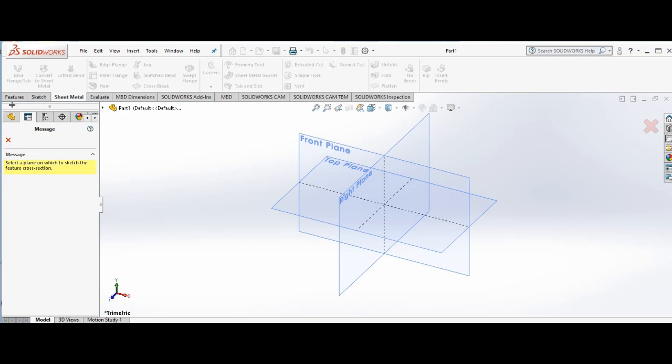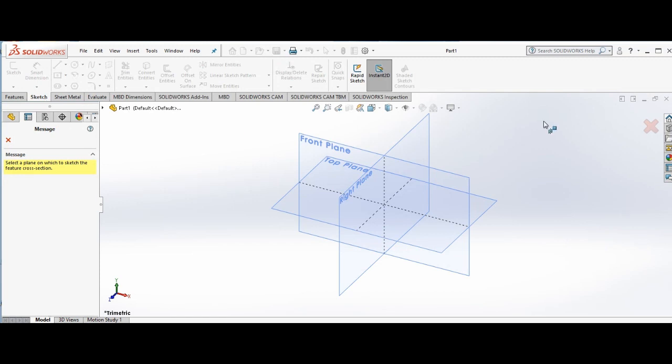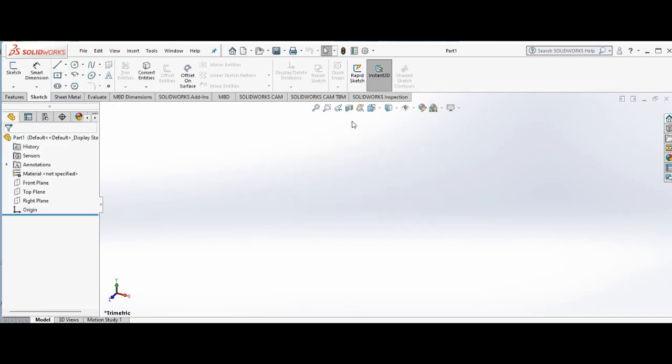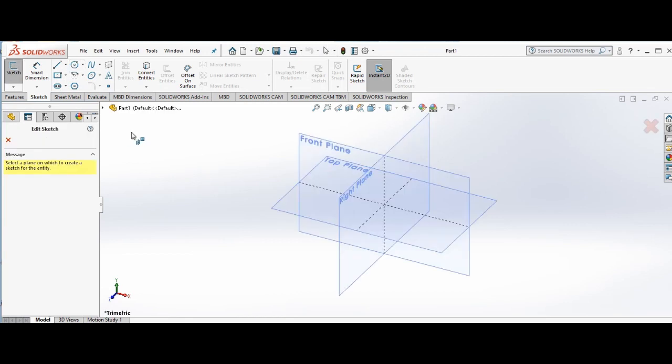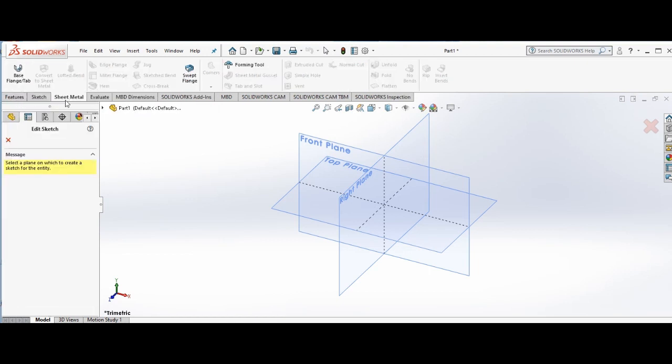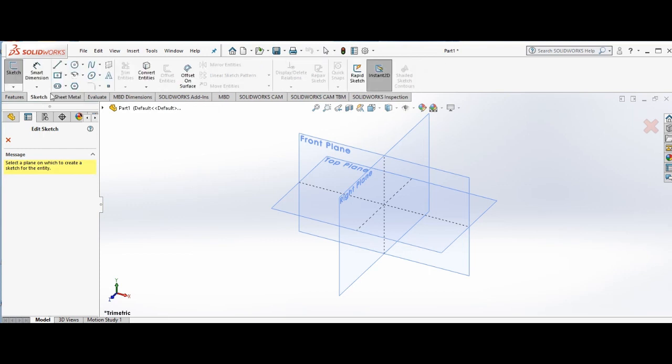If I click features here, or I click sketch, or let me close this, for example, I click a circle. Any option I click, the option is supposed to change.